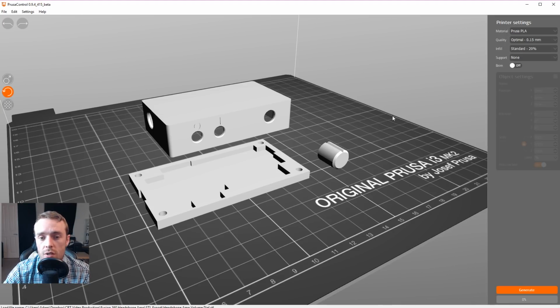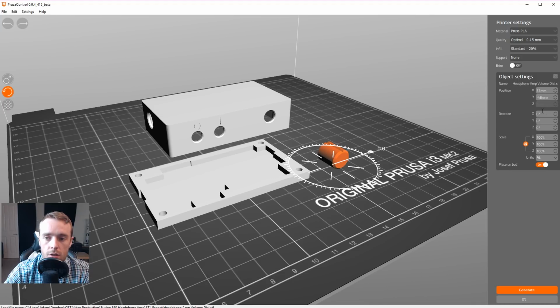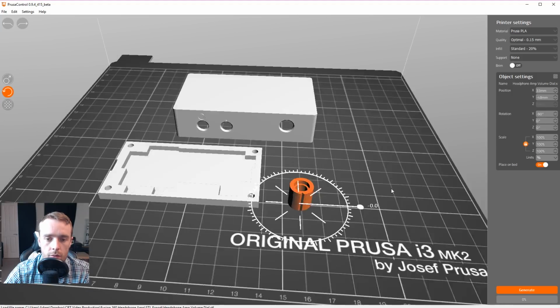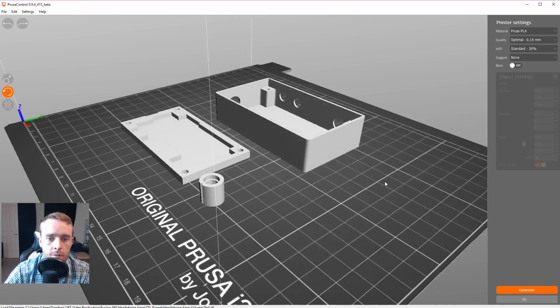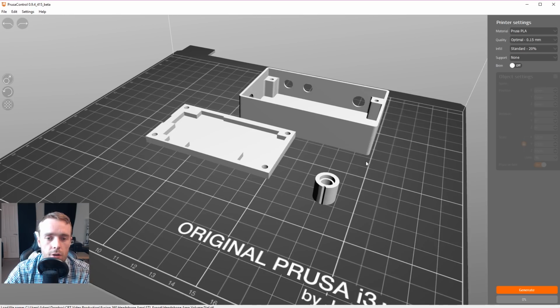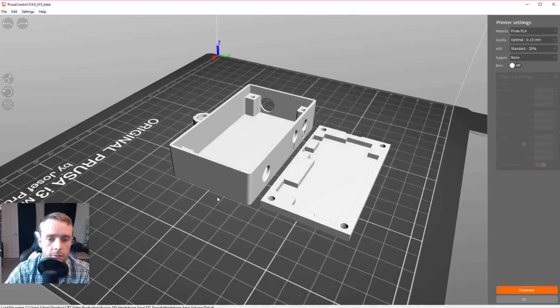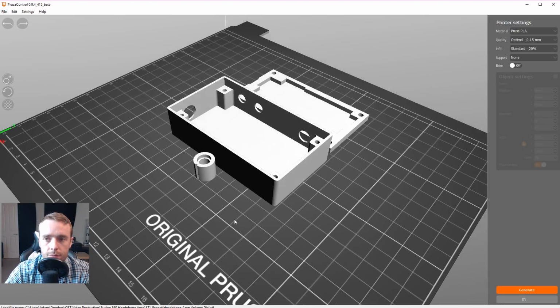We could do this in Fusion 360, but in this case, we're just going to do it in our slicer. So we need to select the part that is in the incorrect orientation and rotate it 90 degrees. In fact, we want to, in this case, go to minus 90 degrees. Excellent. And then this one as well. Again, this one I'll flip it all the way over this time so the big flat face is facing down. So 180 degree rotation. Once we've rotated the parts to be in their correct orientation, we can use the auto arrange tool to arrange them on the bed in a suitable manner. You just literally click it.